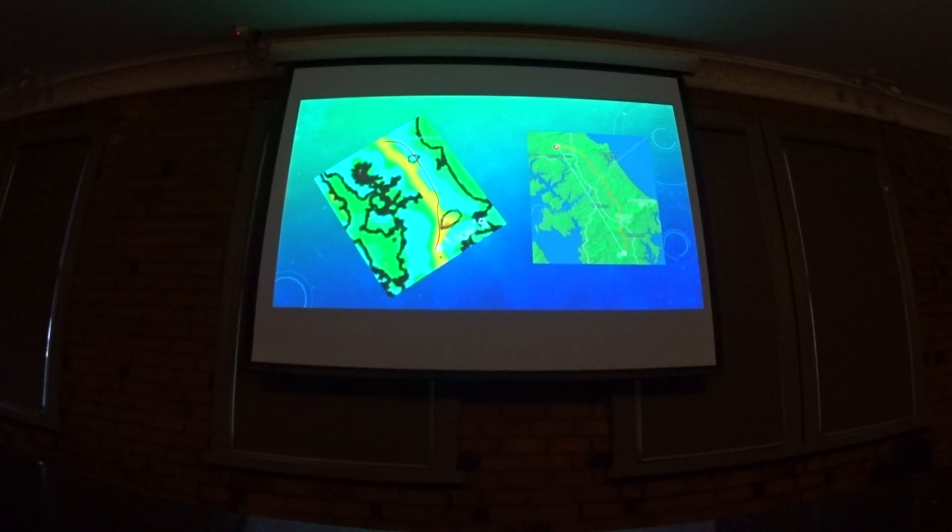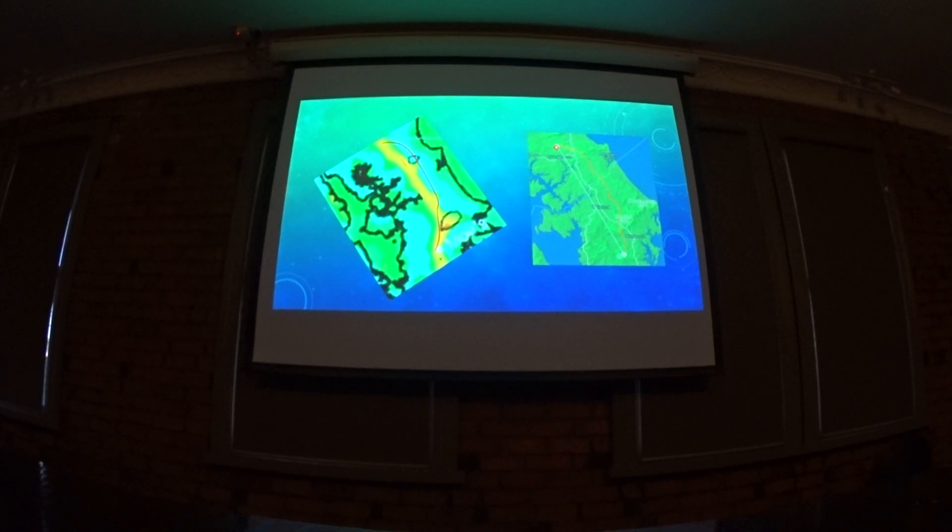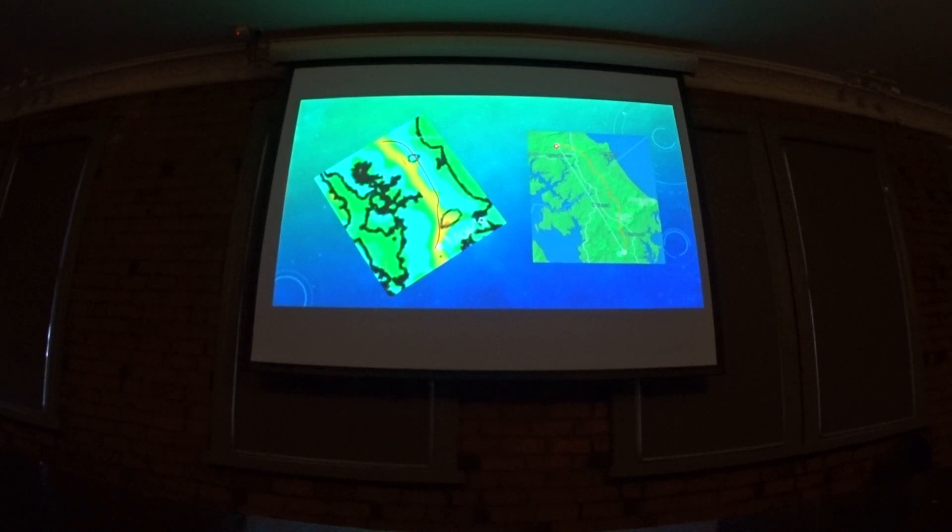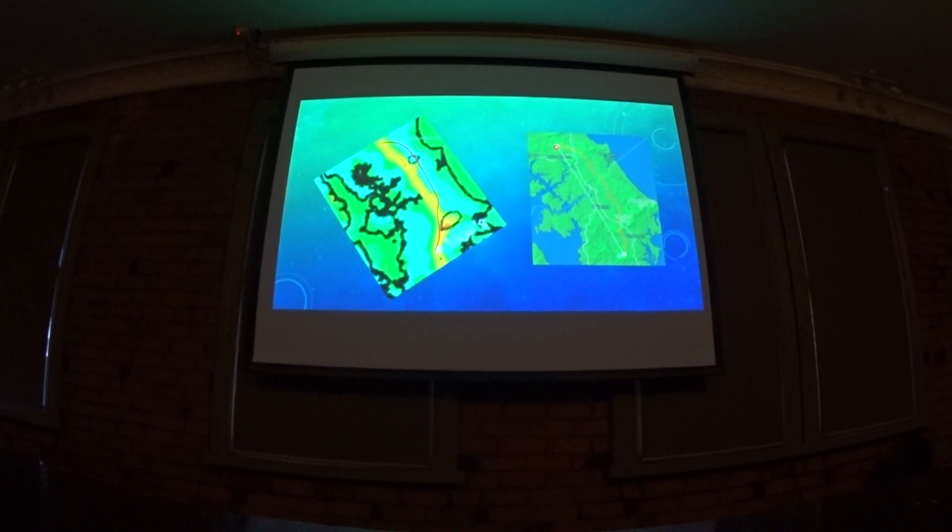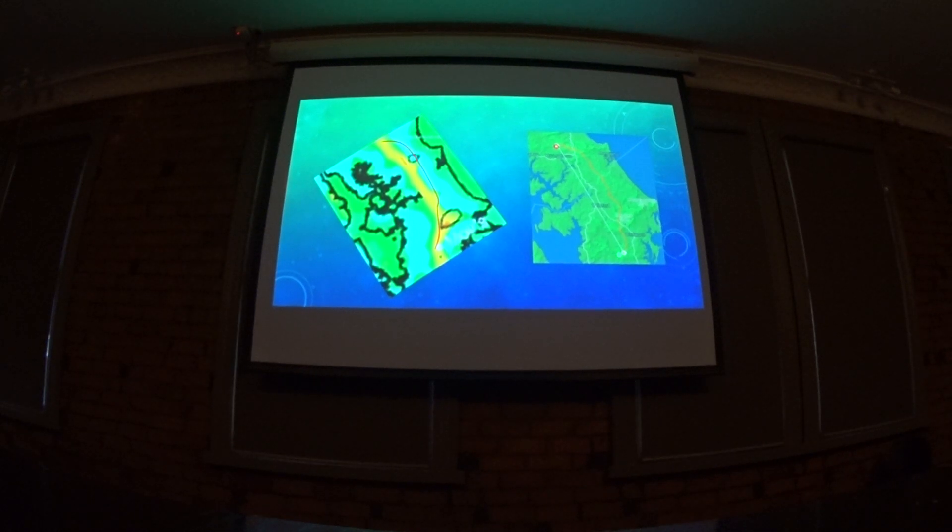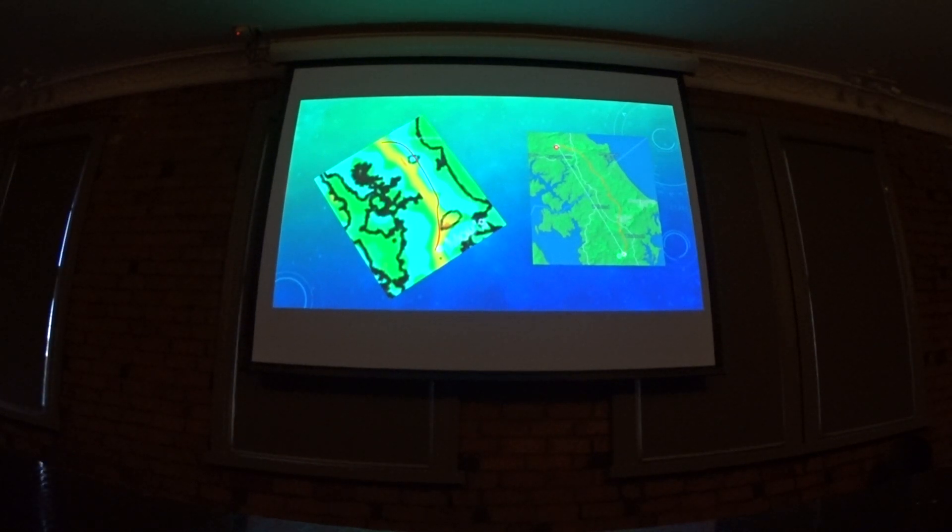That big westerly jag at the end there was just due to airspace rather than the most efficient way to fly. If I had my choice I would have just been heading straight up north, but it's about trying to get around to the westerly side of that massive NVZ around Whangarei.